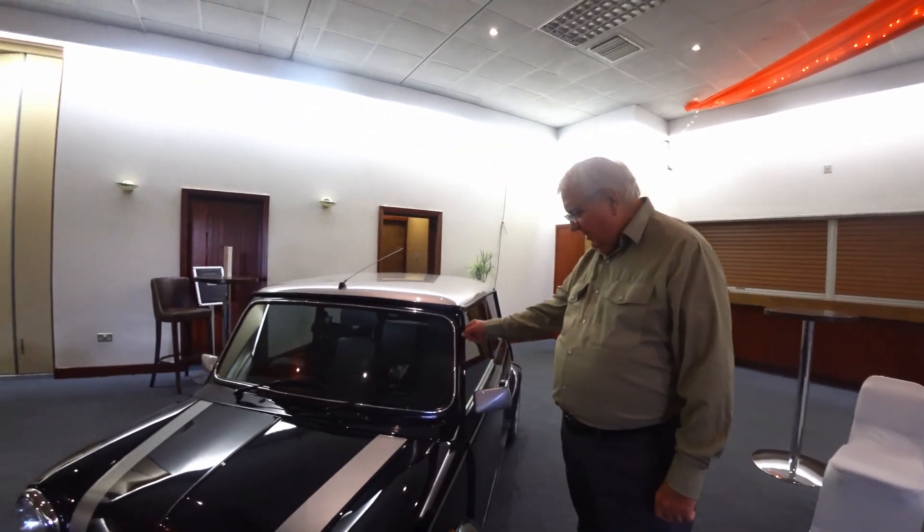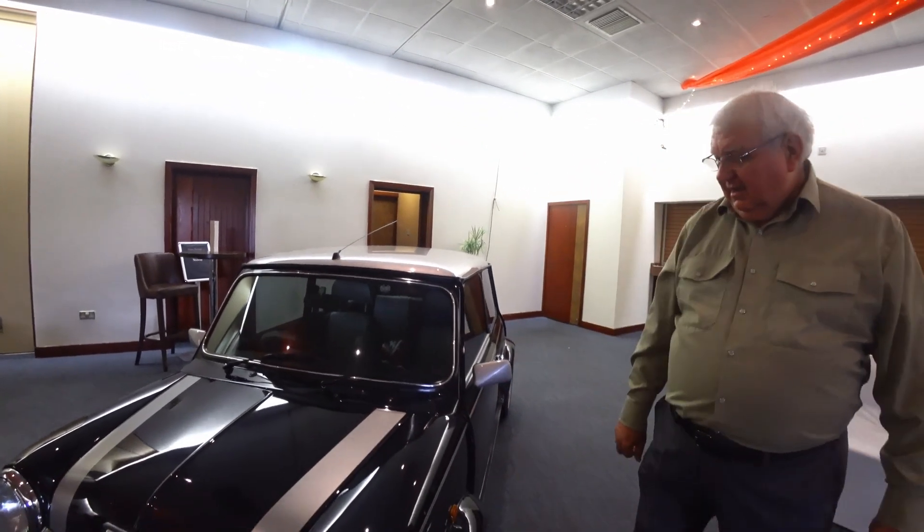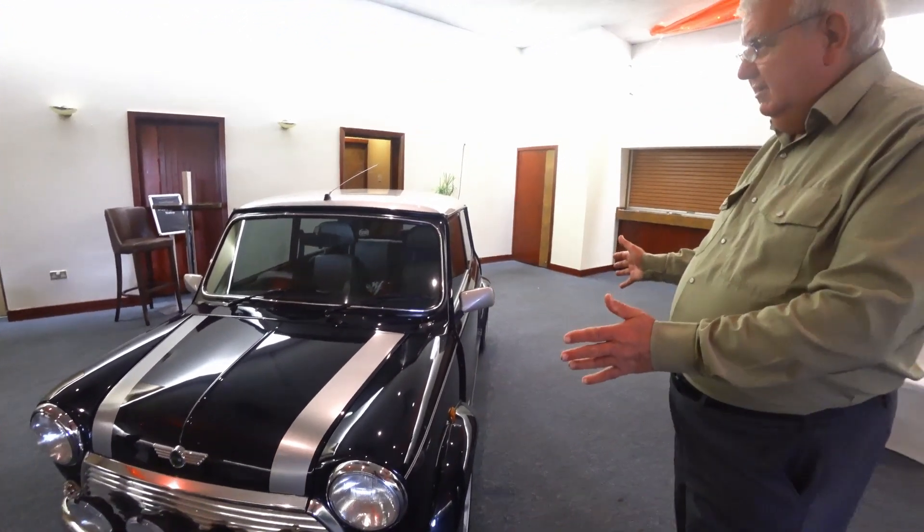The proof of that is if you go in a scrapyard these days, you'll see car bodies that look as good as they were virtually when they were made. The engines are no good, the transmission's worn out, the brakes don't work, but the body's still there and it hasn't gone rusty. That's the major change, and in combination with the fact that you don't use clips like that and you don't have joints like that — that's improved the longevity of life.